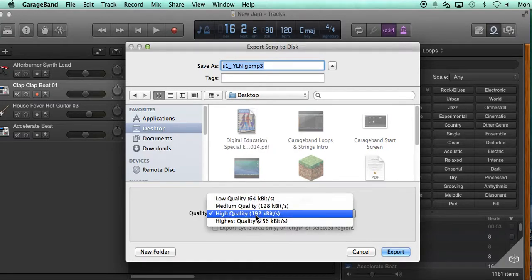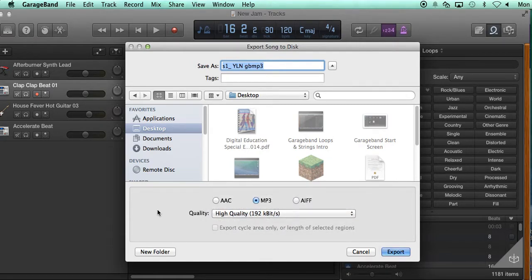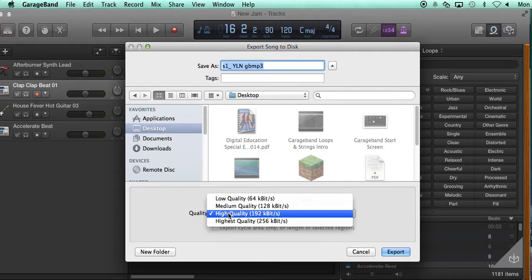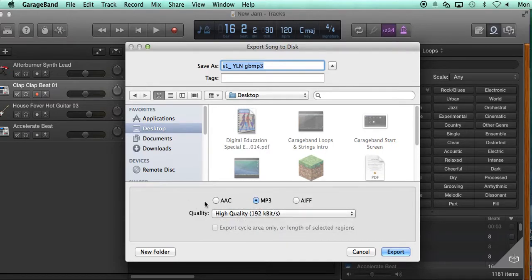You have some different possibilities here. And I point this out to you not only so you can see that there's different qualities, but perhaps you want to do your own little investigation. It might be a good idea to ask, what does a low quality MP3 sound like compared to a high quality one? So feel free, if you want to do some extra work on your own later on after you turn the assignment in, to save your song in different versions of low quality and high quality and see if you can hear the difference when you play them. So we're going to go high quality.